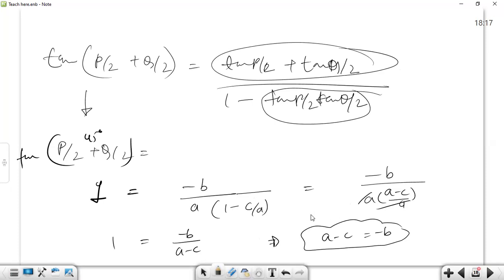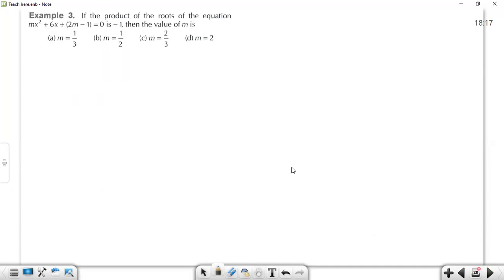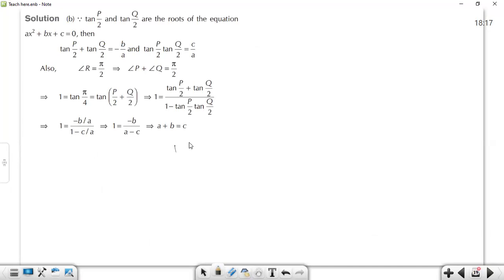It will not be clear to you in the starting because it's like life. We don't know what is coming next. You just have to keep on trying whatever mathematical intuition you generate. It will take time. With practice you will be able to look at the question and tell how it will be solved, but it will build slowly with time. So you have to practice for that. Moving on to the next question.